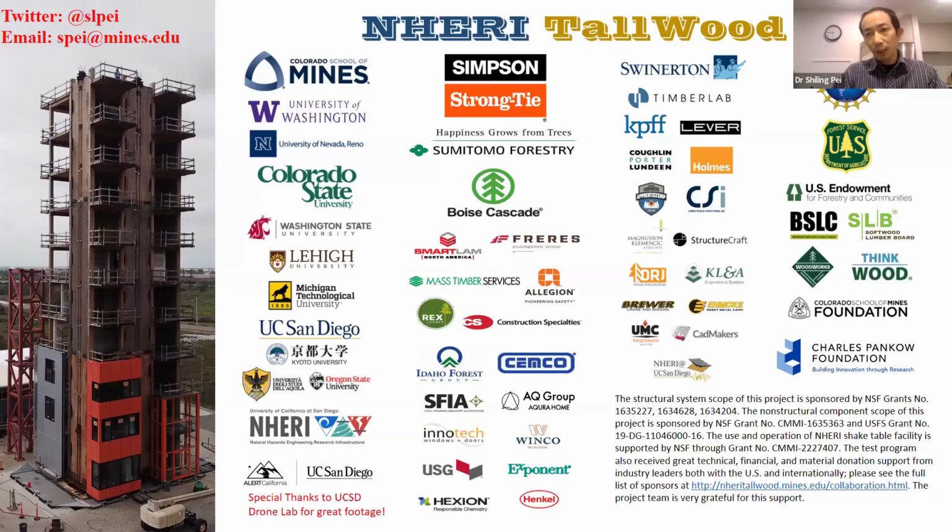Once we did the design and built it up, we found out that the building's natural period is already close to 2 seconds, which is pretty close to a real full-size 10-story wood building with all the supplemental dead weight. So we didn't add any more supplemental dead weight, because if we did, with this floor plan you'd be looking at a 4-second natural period, which is unrealistic.